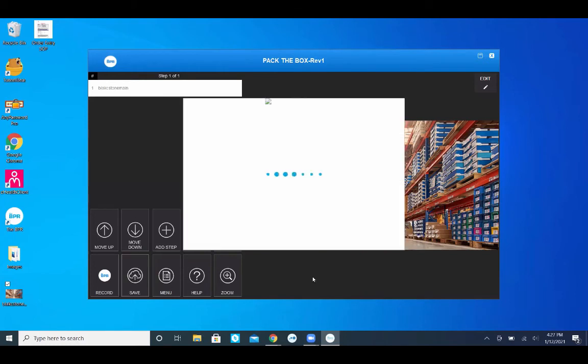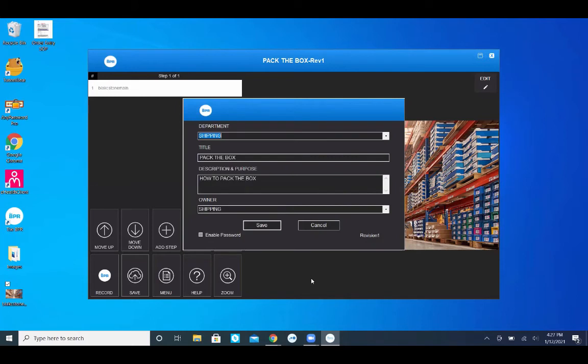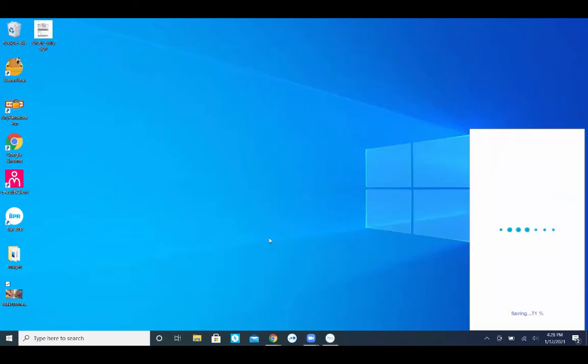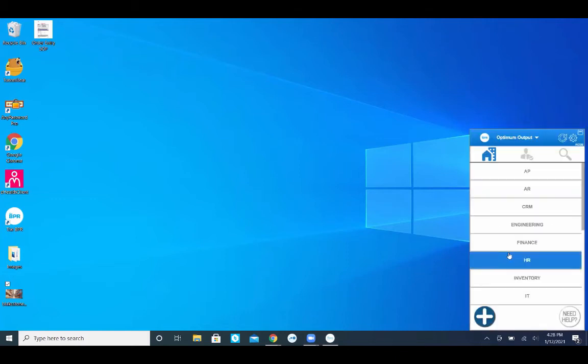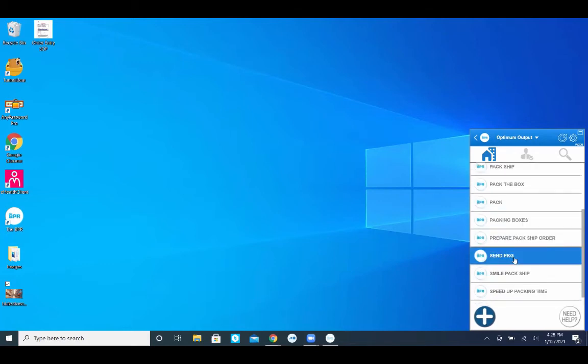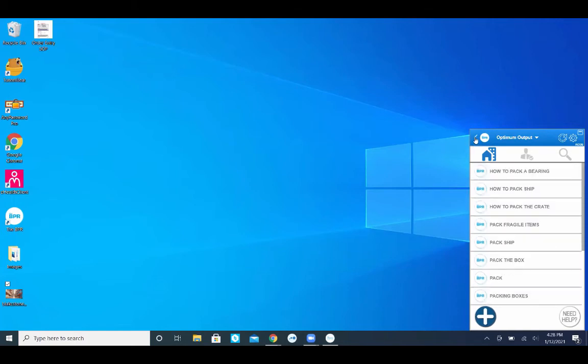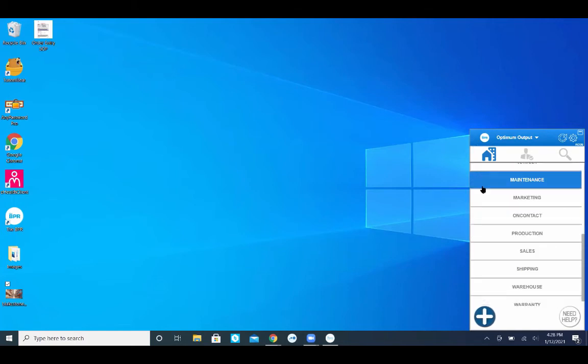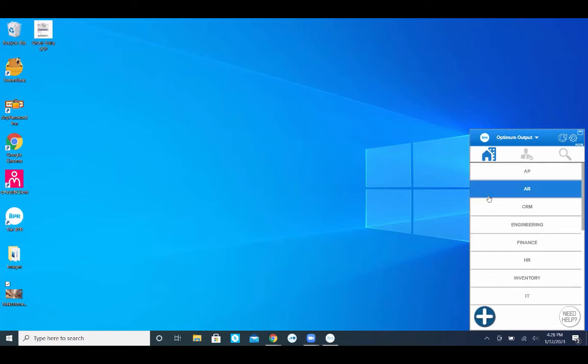So it'll save this image as a slide in the BPR, and you'll be able to save this into your library. So let me save it here. And then it'll go into the library under shipping. And then I can see those warehouse procedures here, basically, and any of those images that I pulled out from my desktop there. So I'm gonna just pause here for a moment.